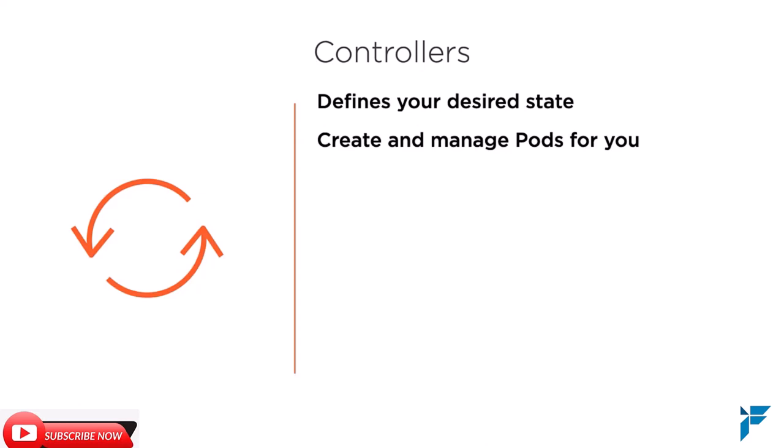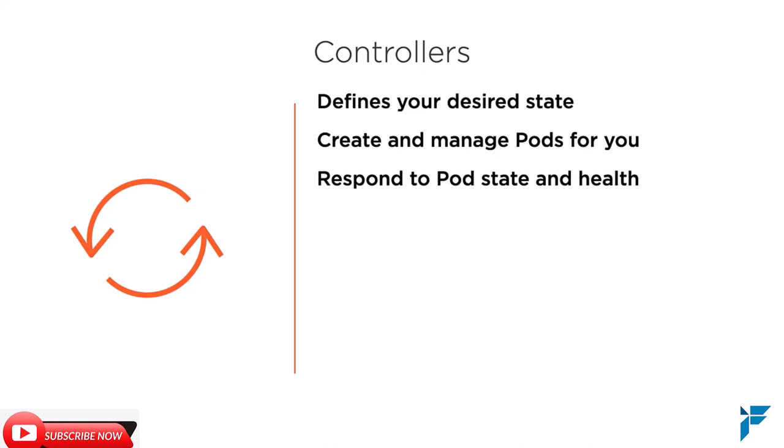These API objects will create and configure the controllers needed to create and manage your pods for you, and they ensure your applications stay in the desired state. So for controllers to define and manage the desired state of applications deployed as pods, controllers monitor and respond to the state and health of pods deployed, ensuring the desired number of pods are up, running, and healthy in a cluster. And if the state or the health changes, the controller will respond accordingly, trying to make sure that the system stays in the desired state.